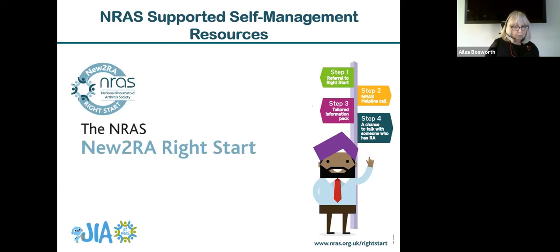And then they can also have a peer support call by one of our trained volunteers. And if they need it or they want it, another follow-up call again with both the helpline and that peer support. If desired, it can also be arranged for them to have ongoing support from our helpline team. But what we've found so far from experience is that usually it's that first important call that really is the one that sets them on the path to better self-management. And we've now got 20 hospitals referring newly diagnosed patients to us, and we're getting great results and good feedback.